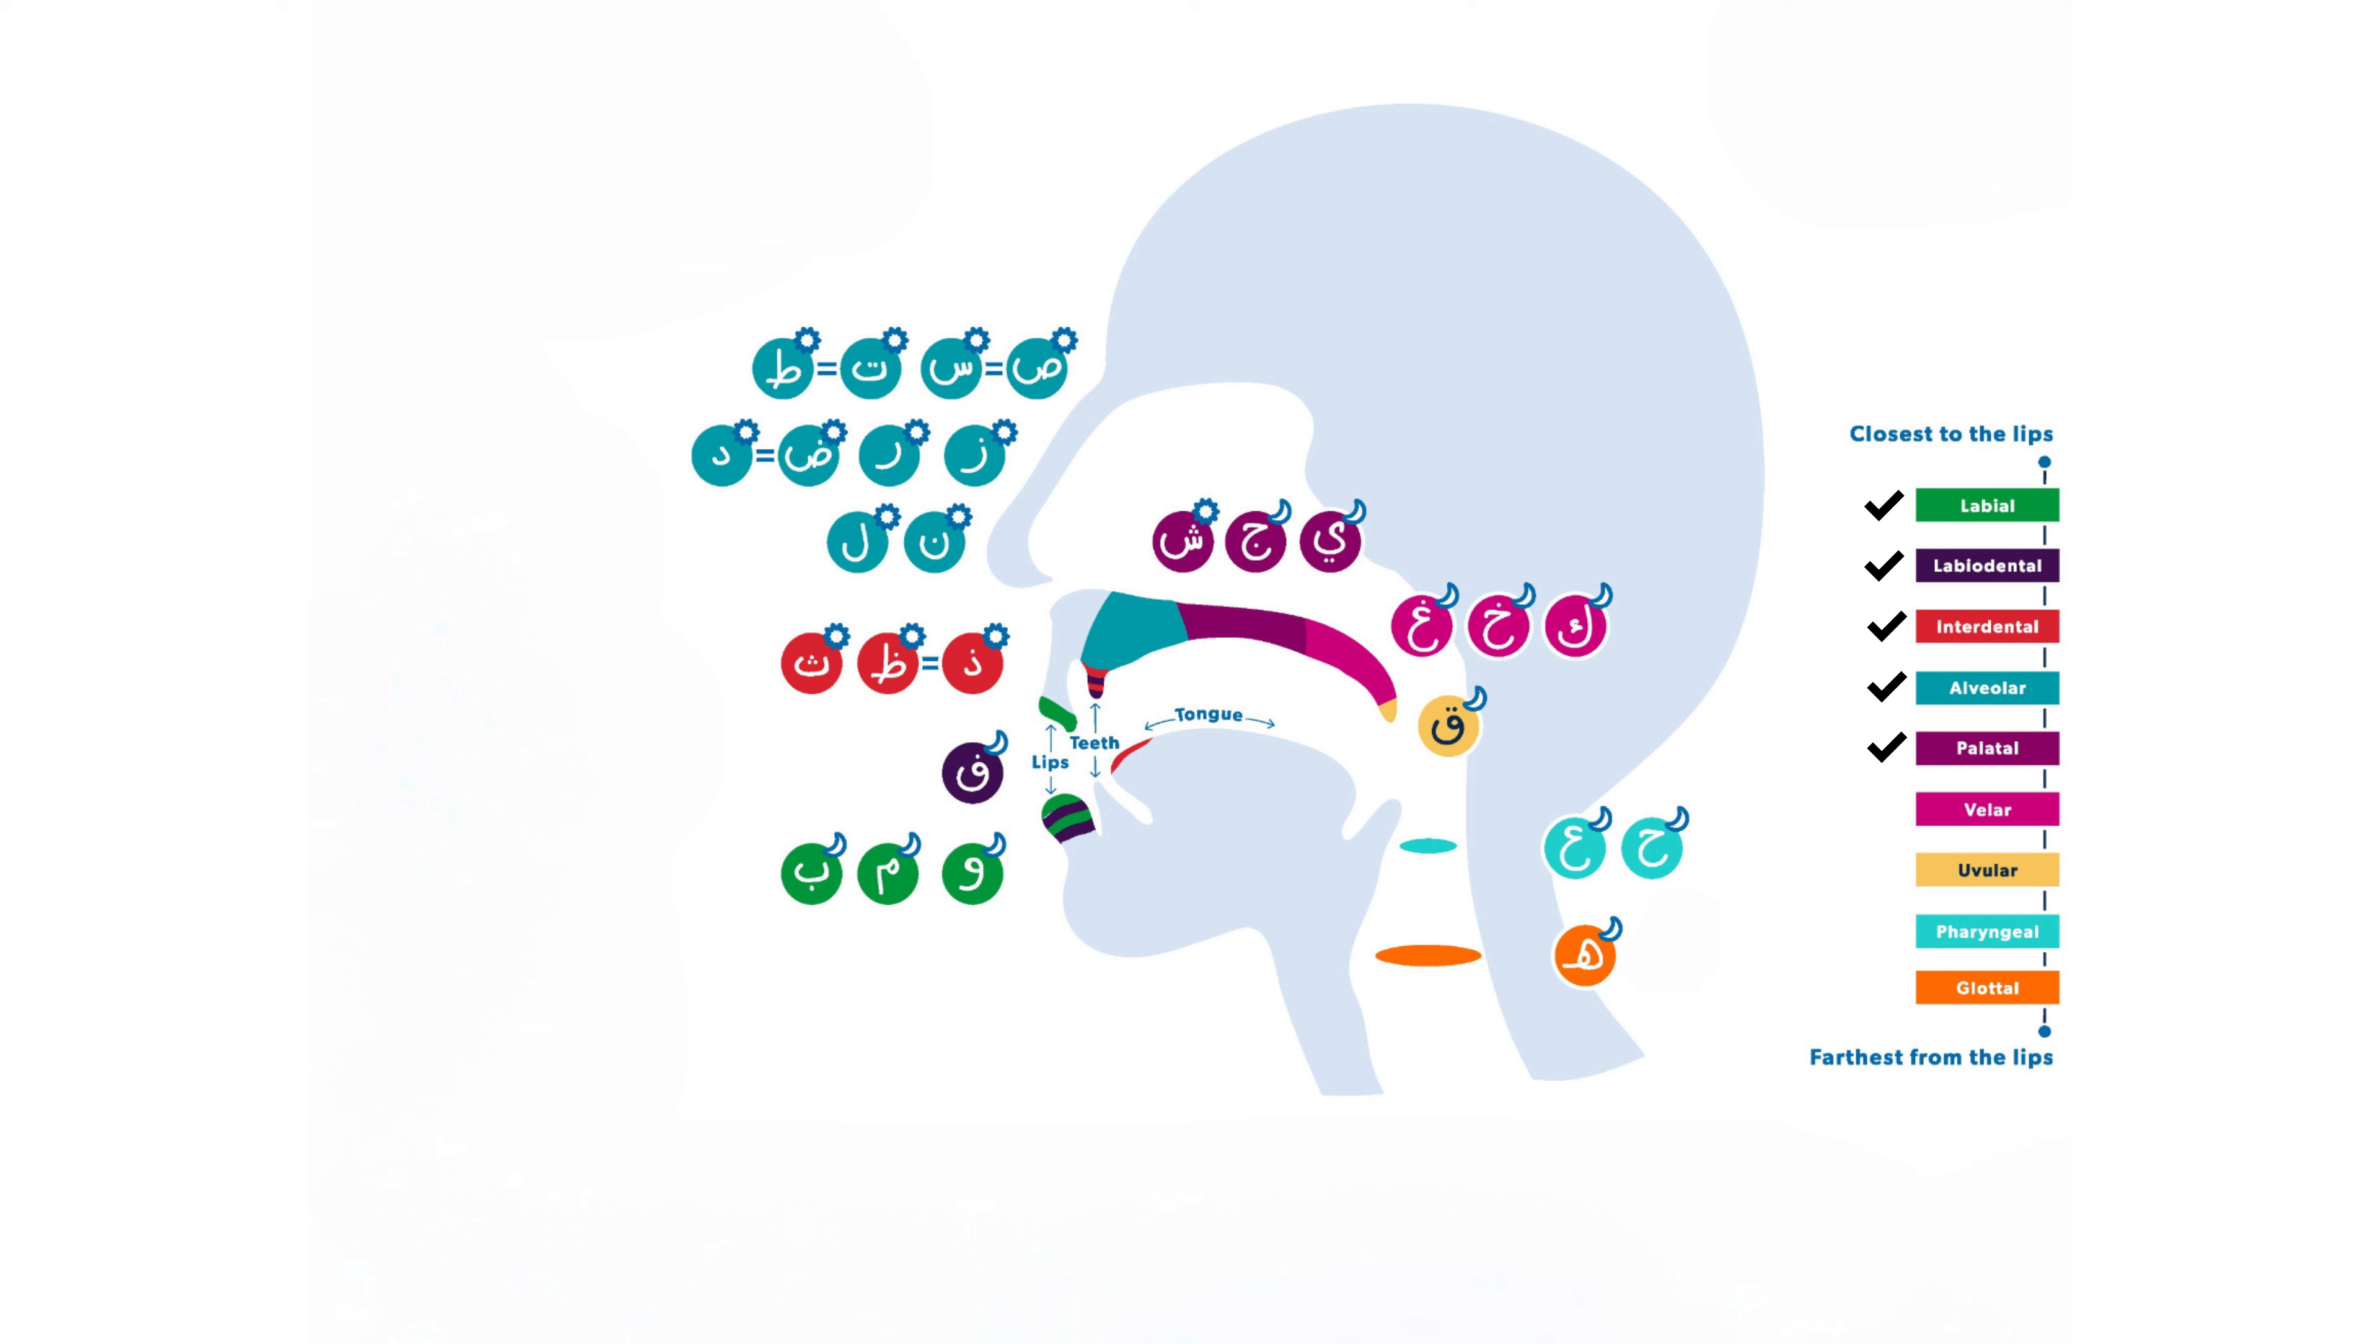As for the next letters are the palatal letters, which means sound produced from the roof of the mouth, and the palatal letters of Arabic are Jeem, Sheen, and Ya. Now next are velar letters, which mean their sound are produced from the back of the mouth, and those letters are Kha, Kaf, and Ghayn. Next comes the uvular letters, and the only uvular sound of Arabic is letter Qaaf, and its sound comes from the uvula at the back of the tongue. As for the one before the last, it's the pharyngeal letters, which means their sound come from the back of the throat, and those letters are Ha and Ayn. And as for the last one is the glottal letters, and their sound comes from the glottis, and the glottal letter of Arabic is letter Ha. And that's all when it comes to the sound of Arabic letters. Now let's move next to talk about the emphatic letters of Arabic.